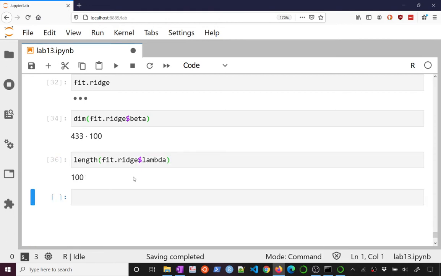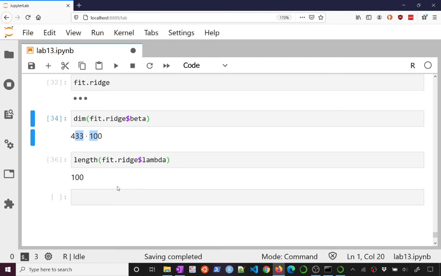It chooses by default 100 different values, and it's giving me the betas for all 100 different values of lambda. This is useful ultimately because we have to tune this parameter lambda. We'll do that through a cross-validated procedure at the end of this lab. By default, it's going to fit using a whole bunch of different lambdas, and we can specify the lambdas directly, and we'll see how to do that. But that's what this is giving us.